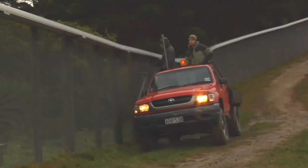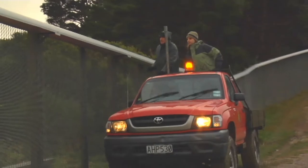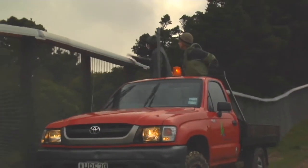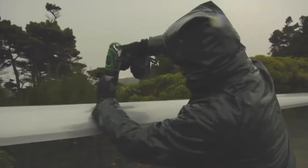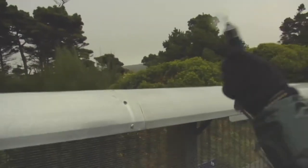What are we doing up here on the back of a truck? We're doing our regular fence check — rain, hail or shine. Our fence is key to our biosecurity, so we have to do regular checks and regular maintenance. In winter we go around once a fortnight, in summer once a week. We also have teams of volunteers who go around on a roster basis, check blocks of the fence, and report any damage or problems.